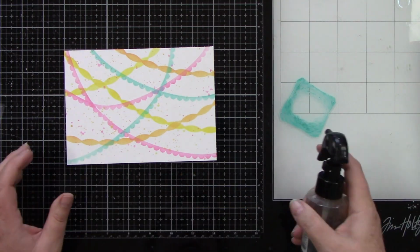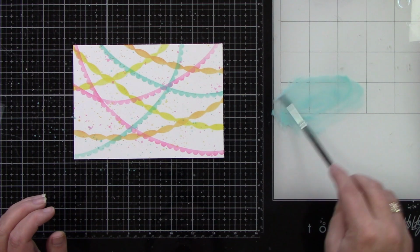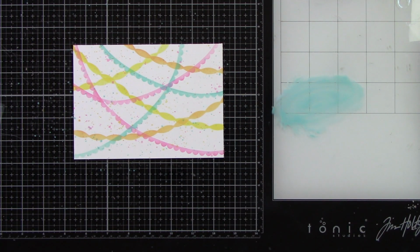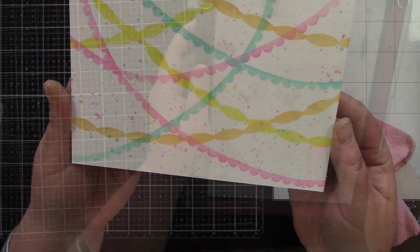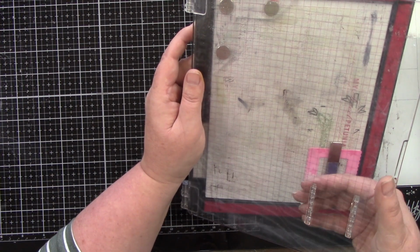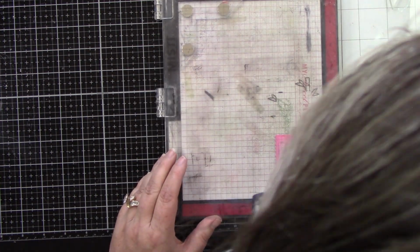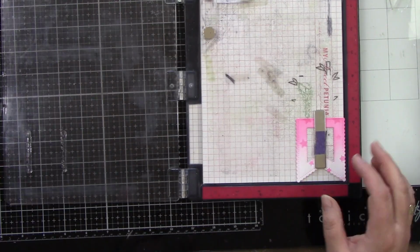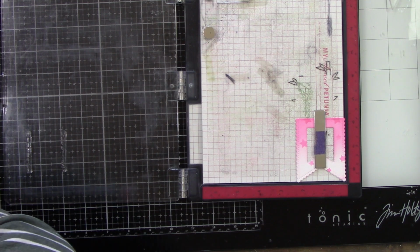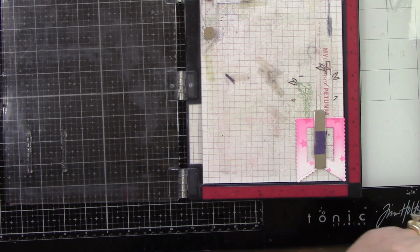After I finish this last bit of splattering, we are going to stamp the sentiments on the front pieces of the scalloped flag tags. I'm going to do some white heat embossing. Ooh, look, isn't that so pretty? And I have lined up on my front pieces here the You Write Greetings birthday. So this pink one is going to be in the center. So I have 2 sentiments, and these sentiments are vertical, you guys. I love it. I'm so excited about that.